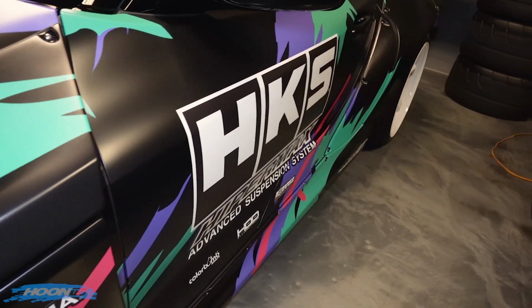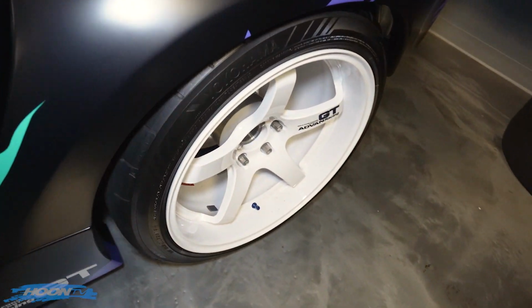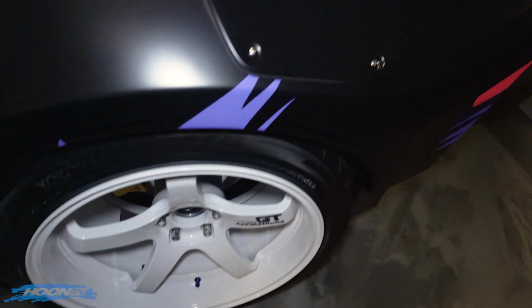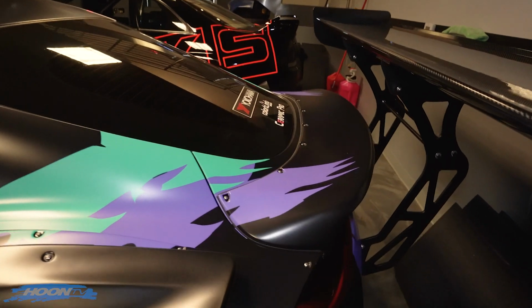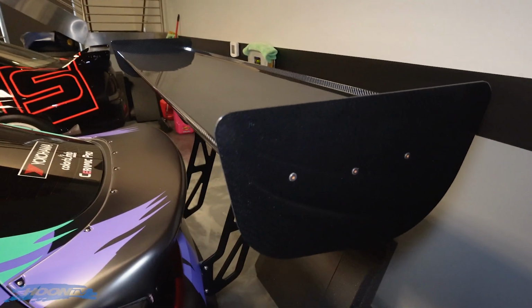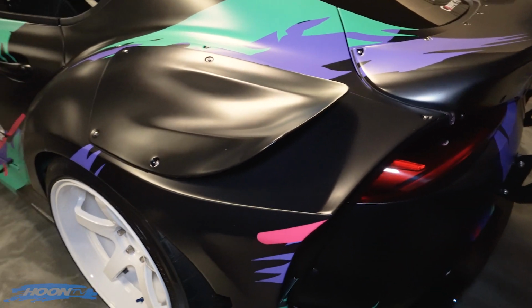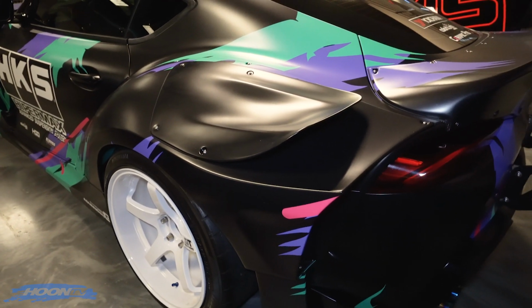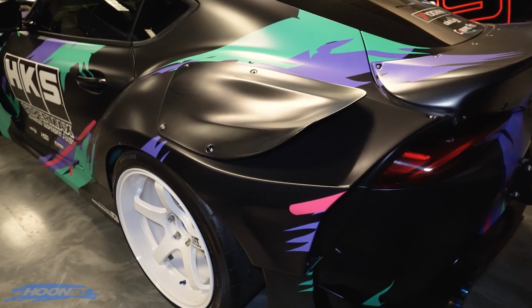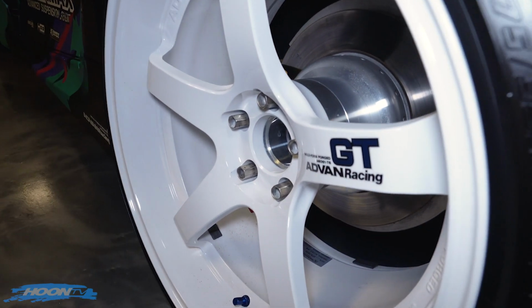From the build logs I've seen and the documentation I've done on this car and talking to them, a lot of the engineers from Japan came over for SEMA to get this car done and built. So it does have a little bit of that HKS Japan love on it. Yep. But this is just their wide body, their GT spoiler, Bride seats, Advans, which is kind of their secret sauce, HKS coilovers. I mean, basically their parts catalog is on this car, like any good demo car.